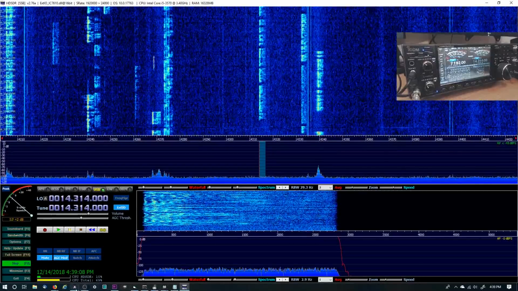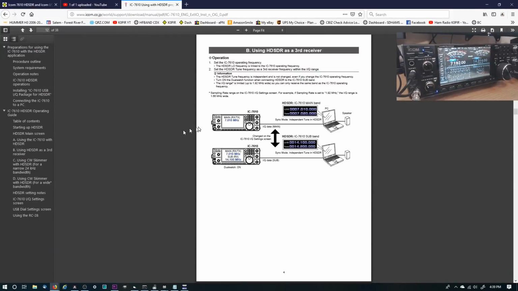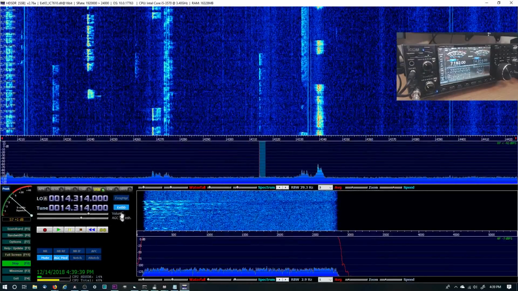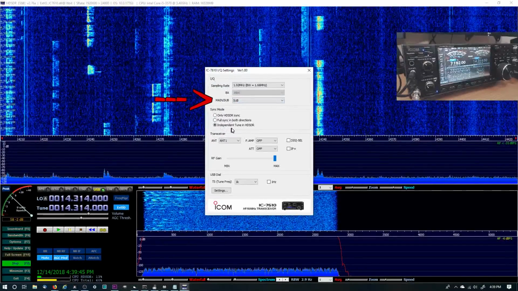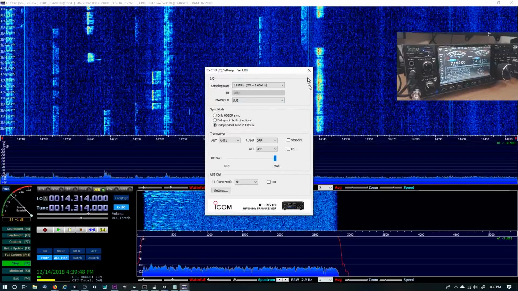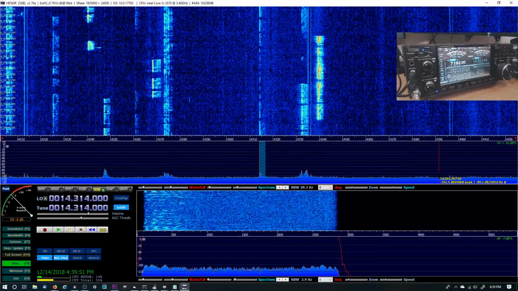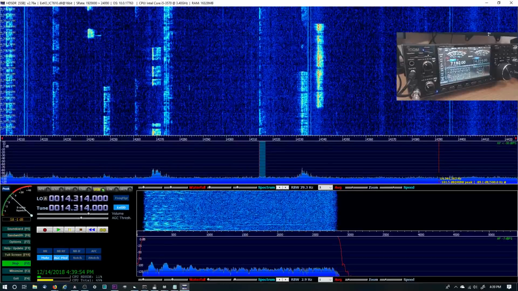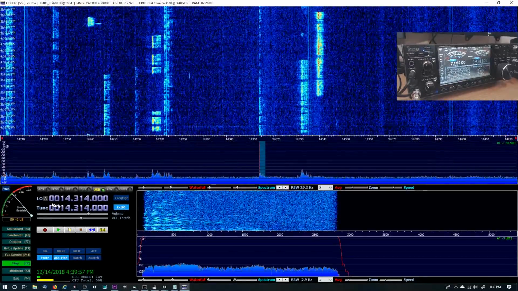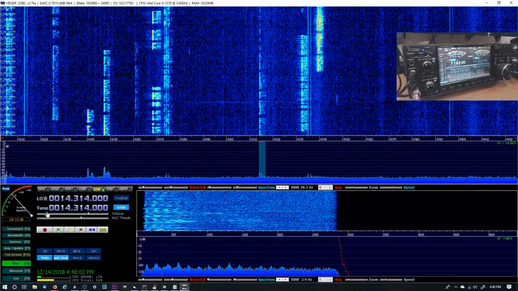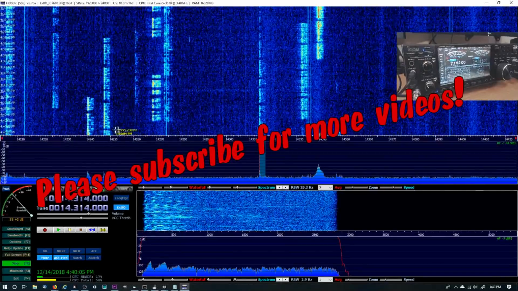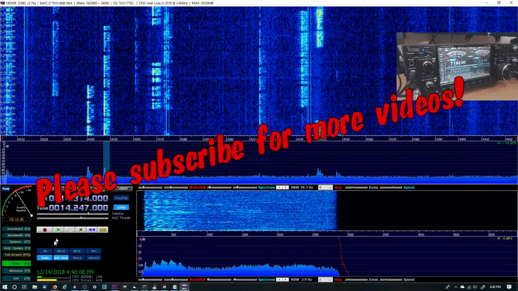Okay, if we go back and take a look at the PDF file from Icom, we'll set it up the way that they have it in the second example, where we're using the subband. In HDSDR, the AXTIO, we've got this set to sub. We're still independent tune in HDSDR. On the radio, if you look, the main is on 40, the sub is on 20. Then look at HDSDR, you'll see the local oscillator is showing the sub, and then the tune is HDSDR, and we'll tune down here and turn it back up.